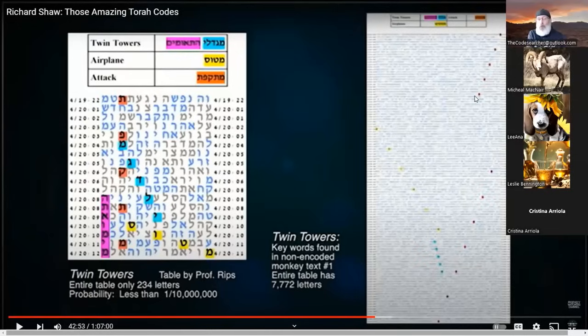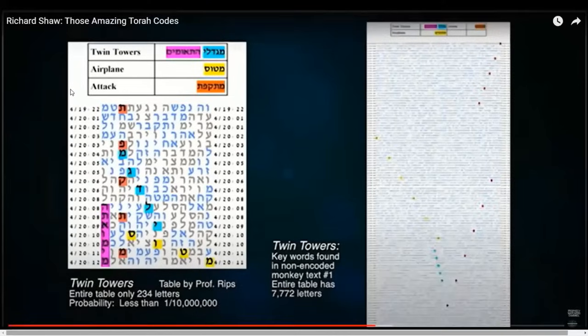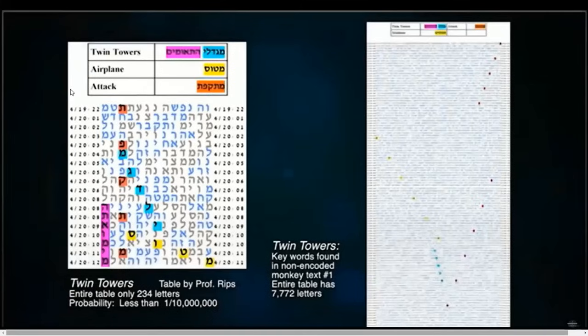You start learning what is significant, what's not significant, things that just kind of stand out and pop and just kind of scream at you. And then things are just like, okay, right? There's a difference, right? So I want you guys to be able to determine that when you're searching codes. Random text, 7,772 letters it took to achieve those words, and they're all scattered all over the page. So, if you say it's in Moby Dick or if it's in War and Peace, it doesn't work that way.